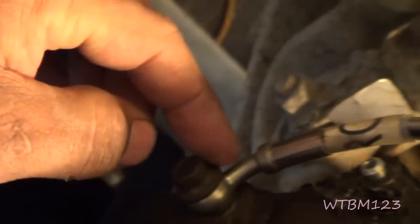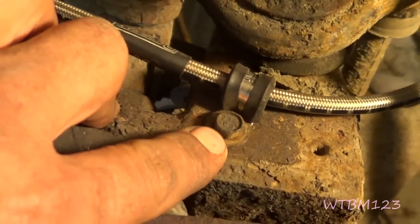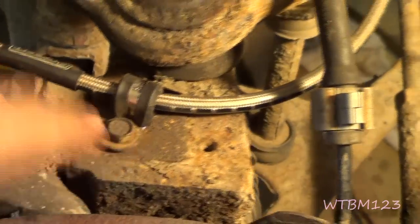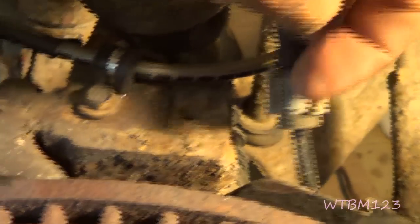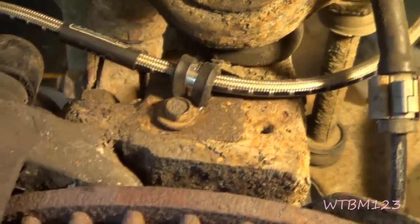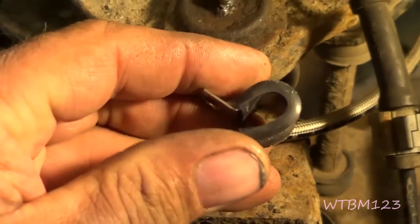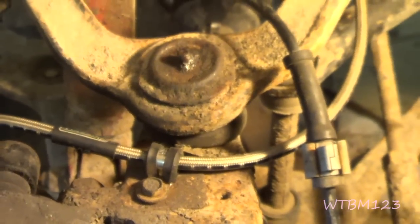When you put it on here by the bleeder, you want to make sure you've got clearance by the bleeder since you can spin this any way you want. See here what I did - I put that bolt in where it came out, but that leaves you with no way to route the anti-lock brake wire if you do it that way. They give you four of these brackets though, so let's go on the other side and see how they're supposed to be.